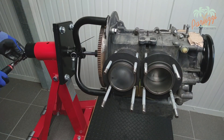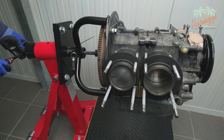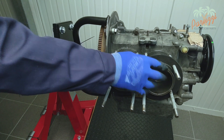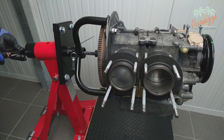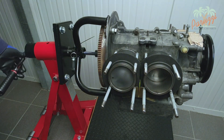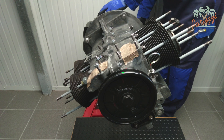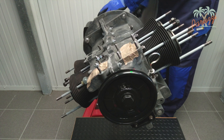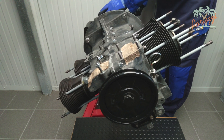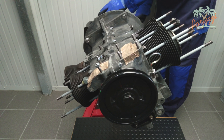Be careful while turning the flywheel and tilting the engine. The gasket between cylinder and crankcase could come loose due to the friction of the piston rings against the cylinder wall. You can see that here — cylinder four slides over the threaded rods and threatens to come completely loose. Therefore always use at least one nut on one threaded rod of each cylinder so that if a cylinder comes loose, it has nowhere to fall.